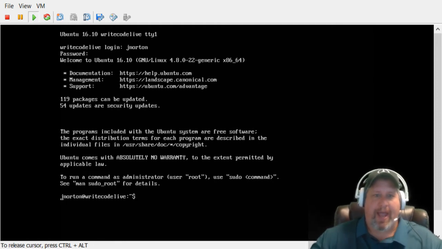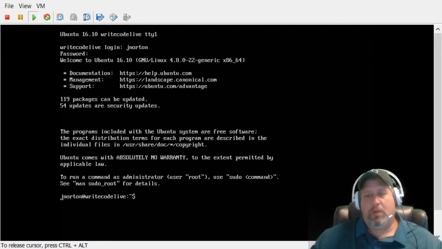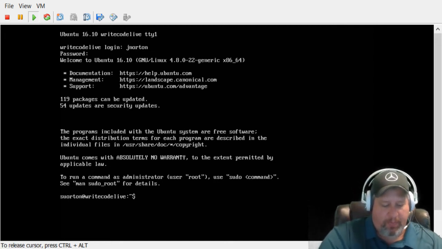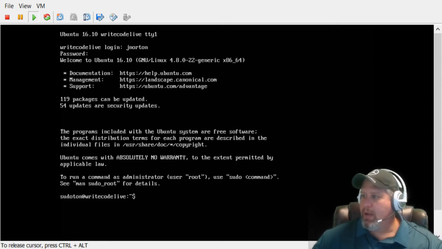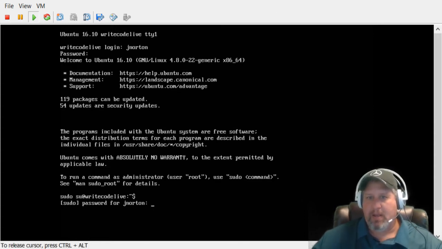And so sudo allows you to run a command as root, right? Or say, like we're going to do here, we're going to run a bunch of commands, and I don't want to have to type sudo every time I want to run the command. So I'm going to sudo into su, which means super user or root. You're going to know that you're in there, because if you look at the command line, you're going to see a dollar sign. That means you're a user.